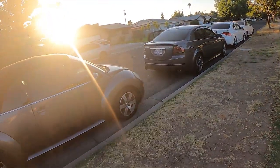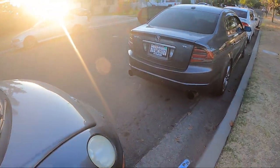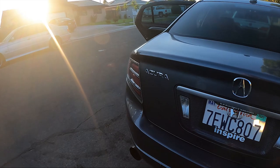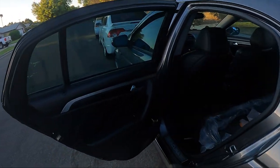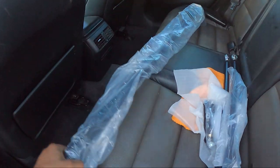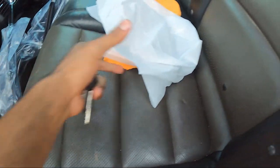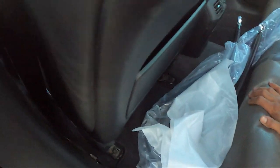I only got one picture to reference off of, and I'll show you guys right here. So everything I'm doing is gonna go based off just that one. I'm in my 6-speed right now. Move all these away. I have some basic tools right here. And yeah, so let's go back in here.